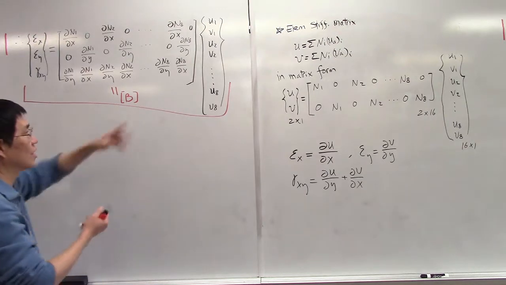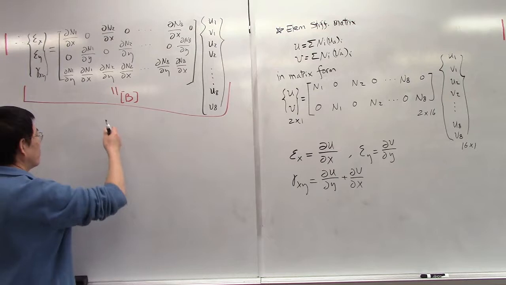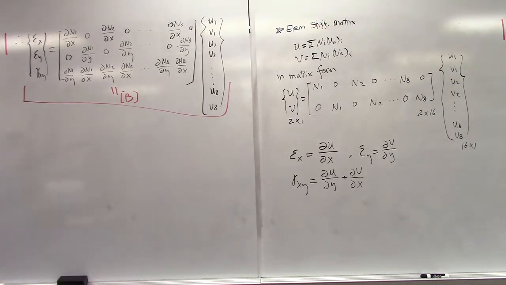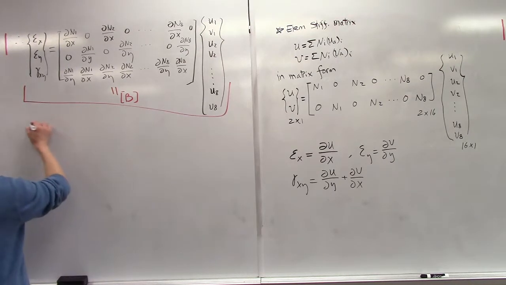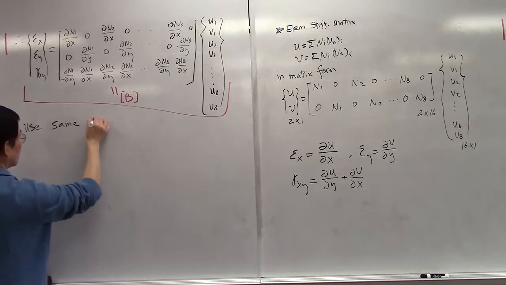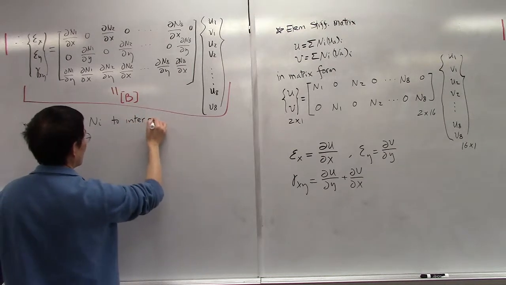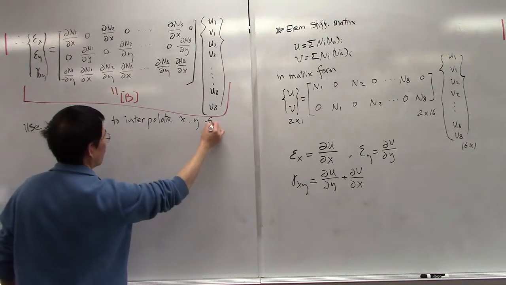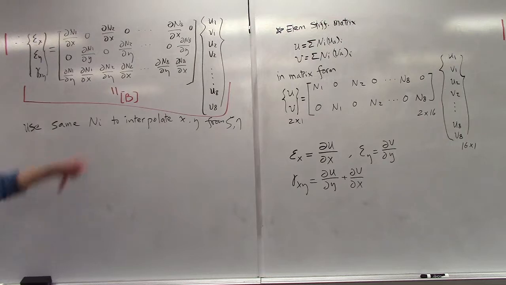We use Jacobian, we use the same shape function, remember? So we assume from the natural coordinate to the global coordinate, the shape function is also the N shape function. So we use the same shape function to interpolate x and y from theta and eta. Remember, the shape function was first introduced for interpolation of displacement. But because we also need to know the relationship between the natural coordinate and the global coordinate, we also need some kind of interpolation. And then the idea will be, why not use the same interpolation scheme? So one is for position, the other one is for displacement, same interpolation scheme.